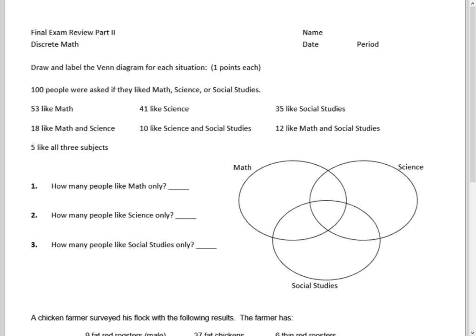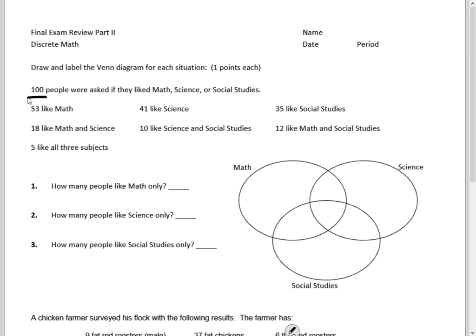What's missing from this instruction that was on the other one? It says where everyone answered at least one. Yes. This was meant to be a problem where if you total up everything at the end, it's not going to total up to 100 people. And I think the way it was worded last time, it didn't make sense.